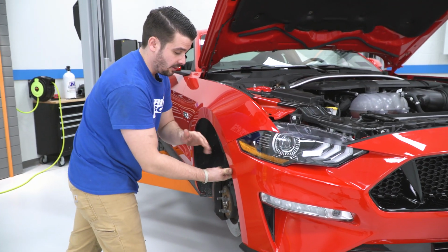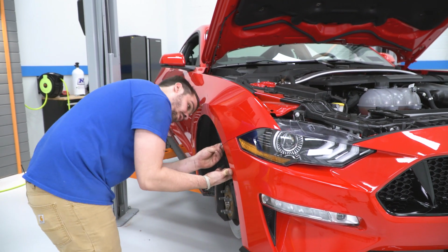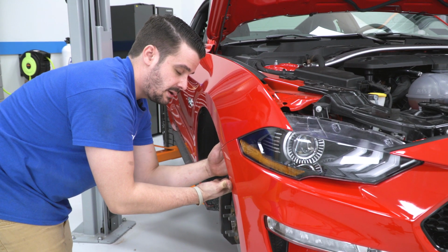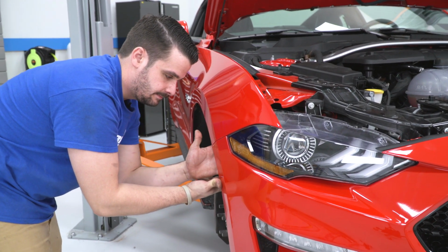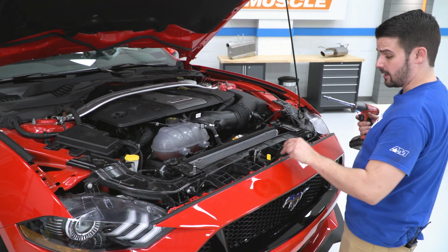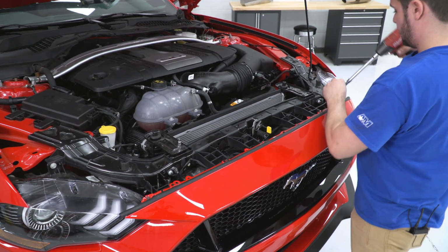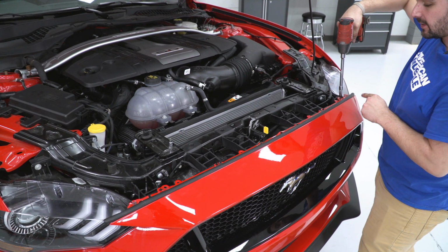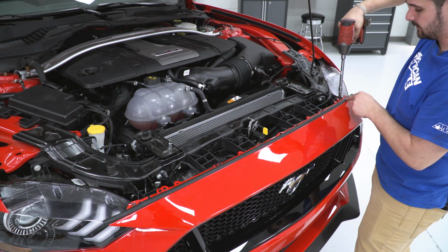All right, now once you have it on, we are going to just put one of these nuts in the corner and make it hand tight, just to make sure the bumper does not fall down. All right, now I'm gonna put the bolts back on the top of the bumper. Again, these are the 8mm and the 5.5mm. I have my impact on the lowest setting as well because this is a painted surface.